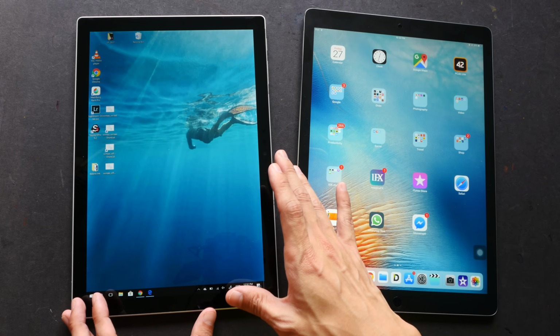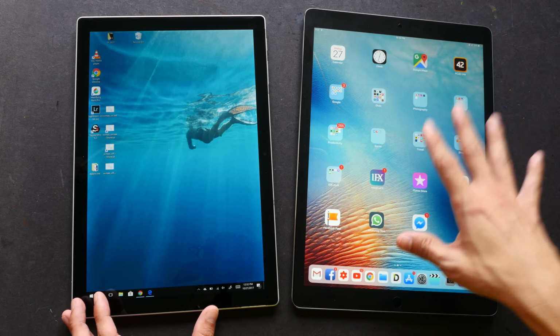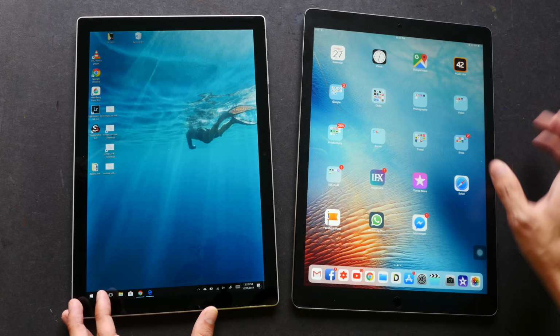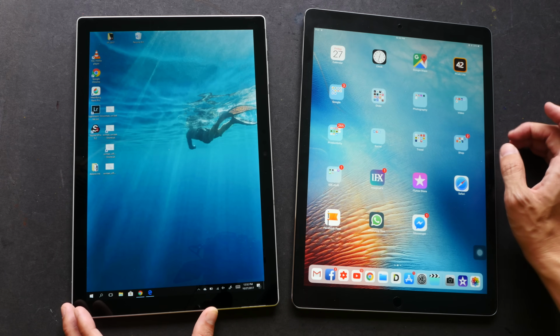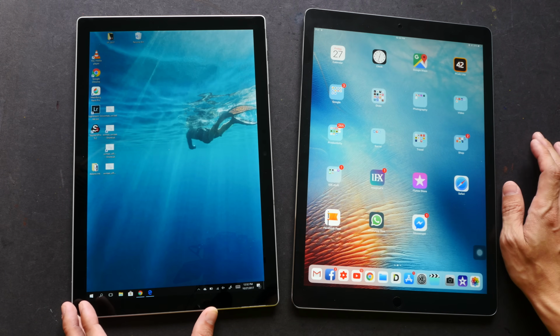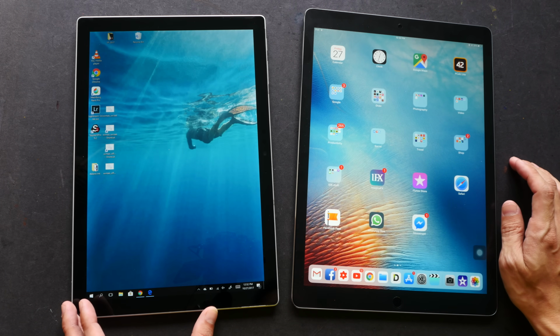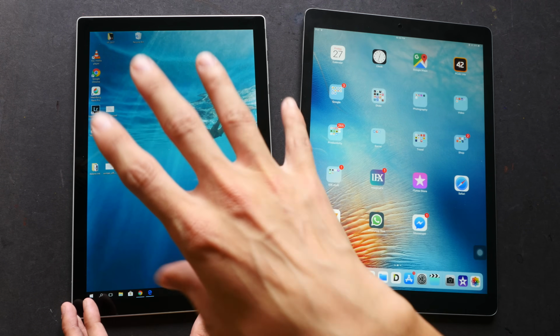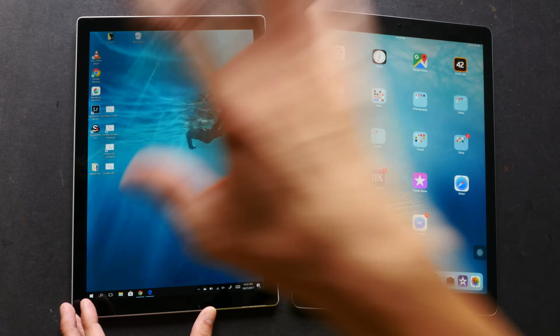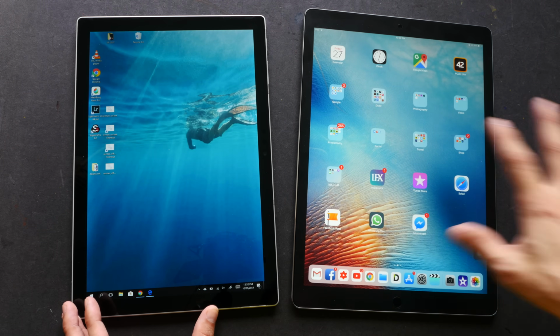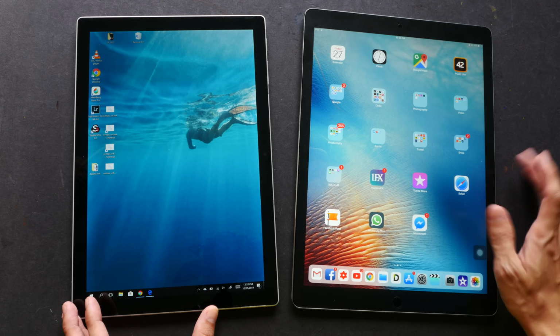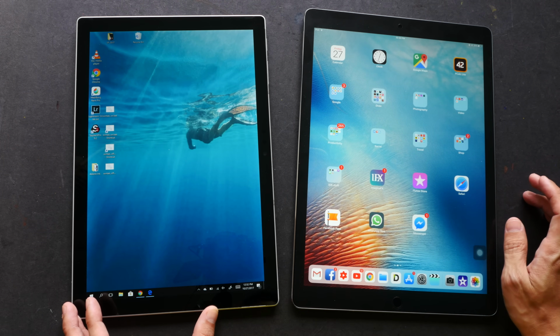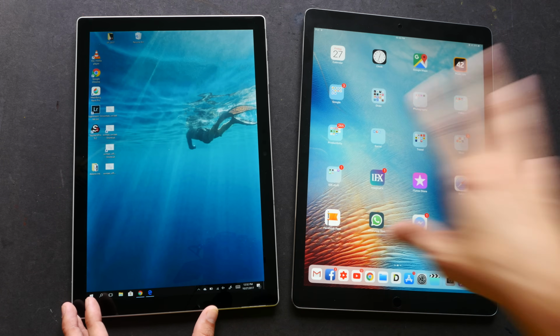The Surface Pro has a 12.3-inch screen, the iPad Pro has a 12.9-inch screen, so this is slightly larger. Both use IPS panels, so the color reproduction is fantastic. On the Surface Pro, because this is a desktop OS, you can actually color calibrate this specific screen. As for the iPad, you really have to depend on the color calibration that Apple has provided.